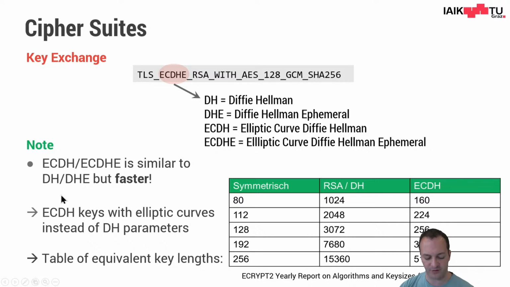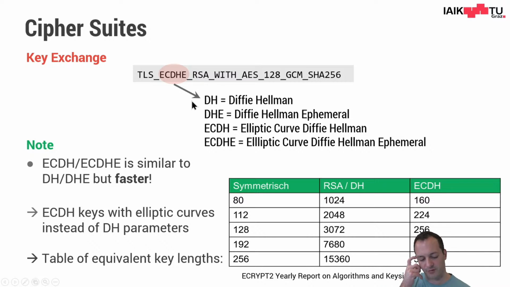So ECDH keys based on elliptic curves, if you compare them, for example, if you use a regular Diffie-Hellman, a Diffie-Hellman key with 1024 bits would correspond to an ECDH key with 160 bits. So the key is just smaller. It needs less to transfer, less bytes, and this would again equal around an 80 byte symmetric key. So I know 2012 seems rather old, but this is actually still in place since then. So that's just for comparison. Whenever you can, what's advisable from a performance point of view and a security point of view, would be to use elliptic curves over the static Diffie-Hellman.